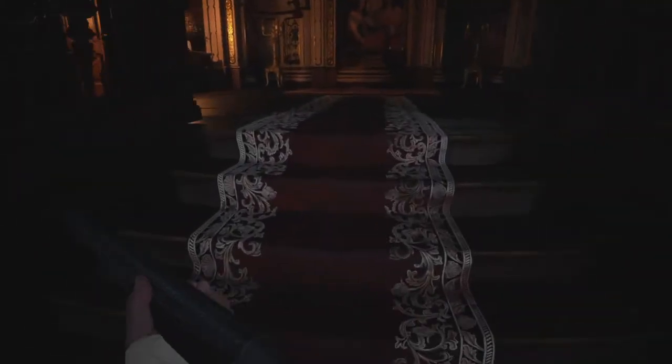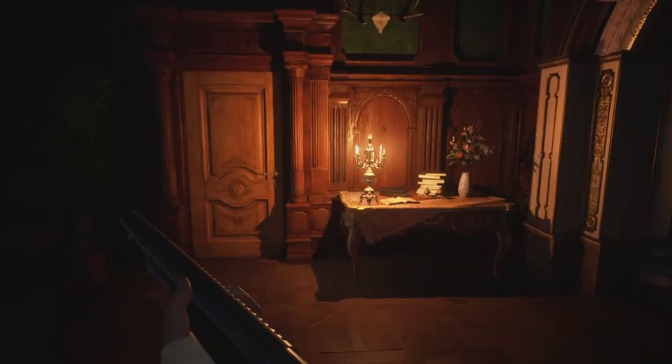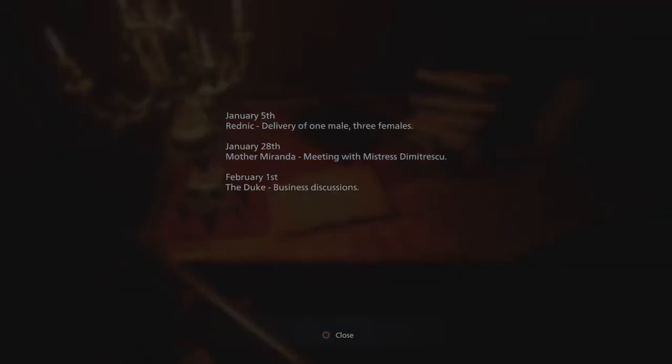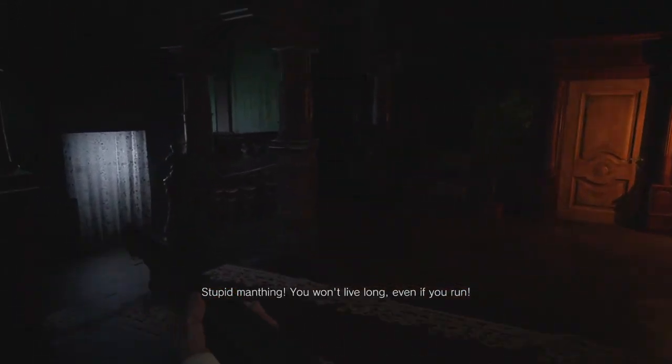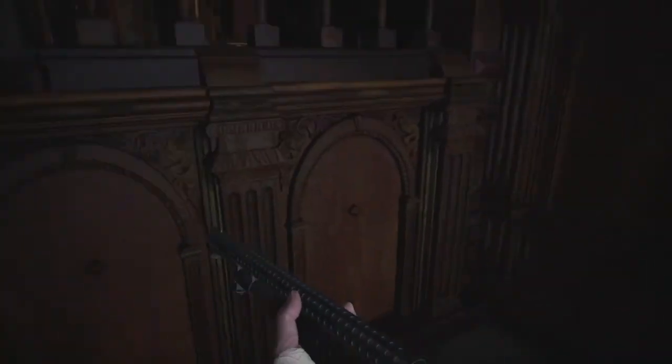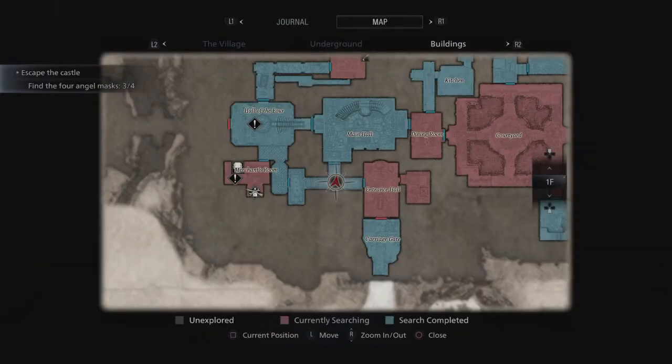Right. Can I leave the house? No, it's barred up and locked up. I can't get out. Okay, I've already sent that. Stupid man thing! You won't live long, even if you run! Ah! Oh my god! Woohoo! Go, go, go, go! Okay. Oh, I'm good.